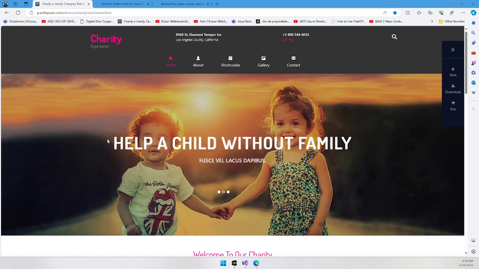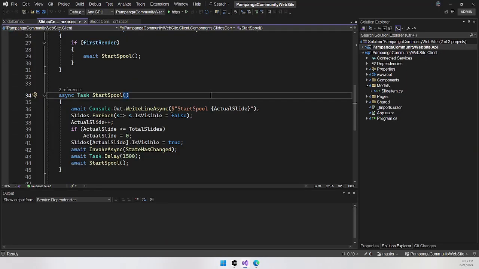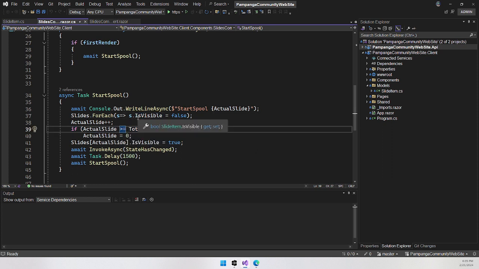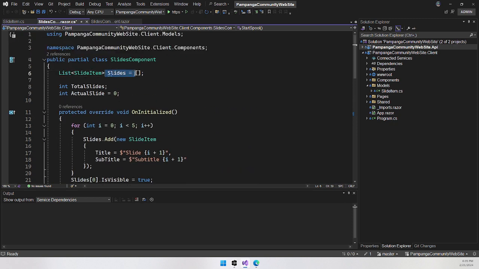Last day we had a small trouble with this animation, and it's because I made a small mistake about how to set up the if. The if should be more or equal. Last week I was only looking for more, then it always arrived outside of my array.